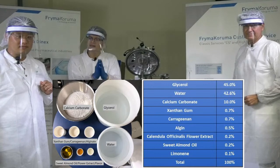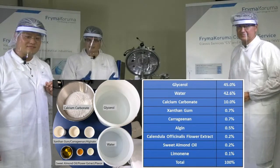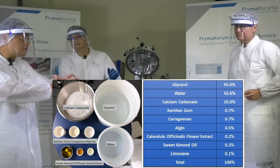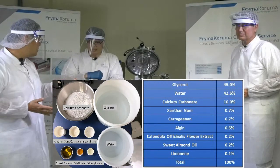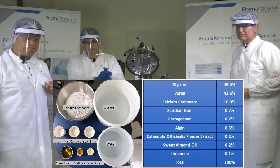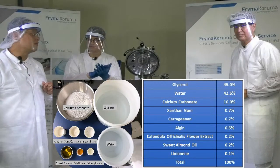Now, just now we mentioned there's a three-step process that we are going to do with this product. Step one would be the pre-blend between the glycerin and the thickeners as well as the oil. It's the preparation of this liquid phase first, mainly to disperse the gum. Glycerin contains a very low content of water, just around 0.3%. So it's a very effective dispersion agent for the thickener, because in the end of the day, we want the thickener to be really well hydrated.